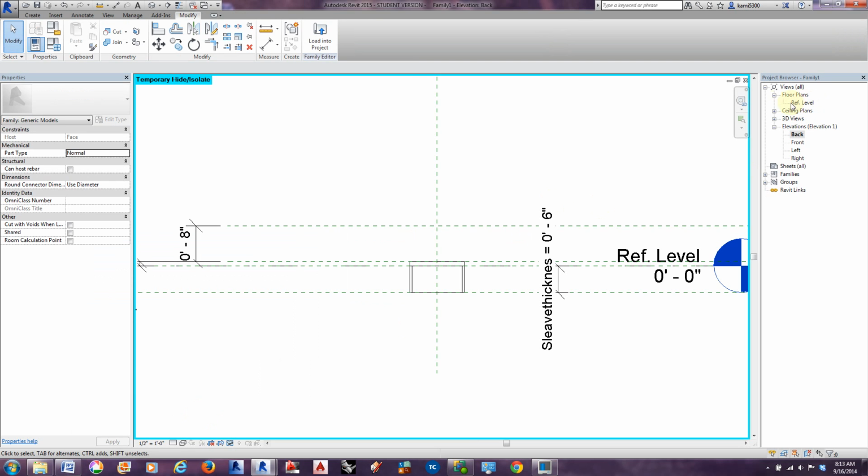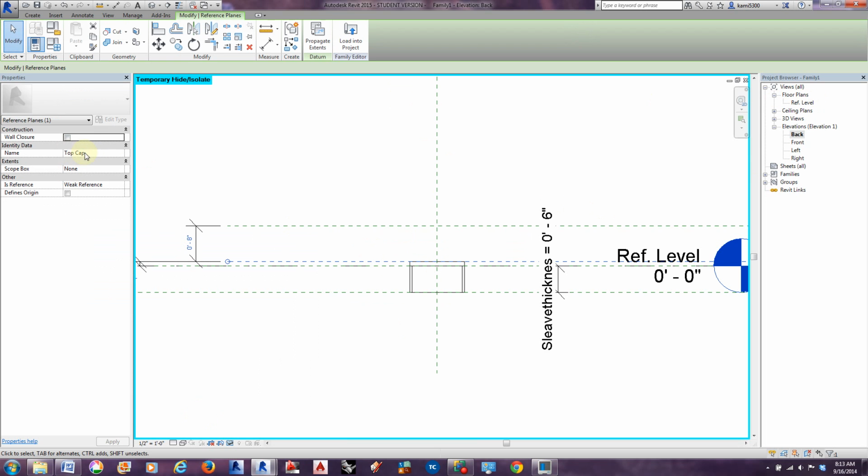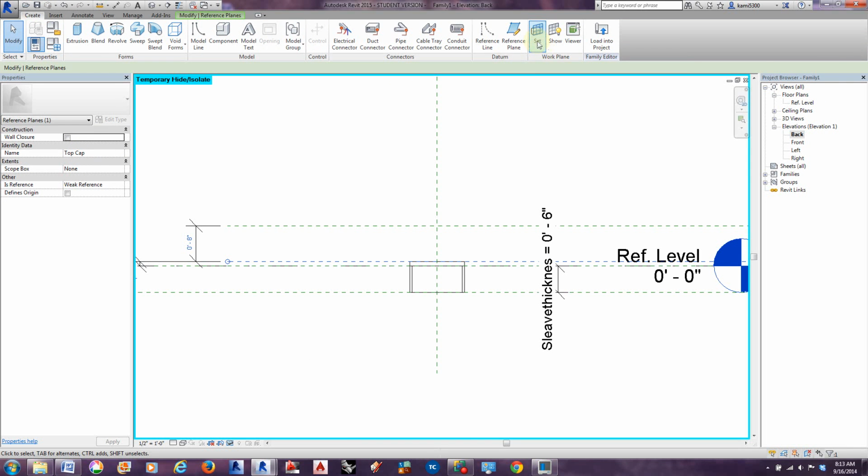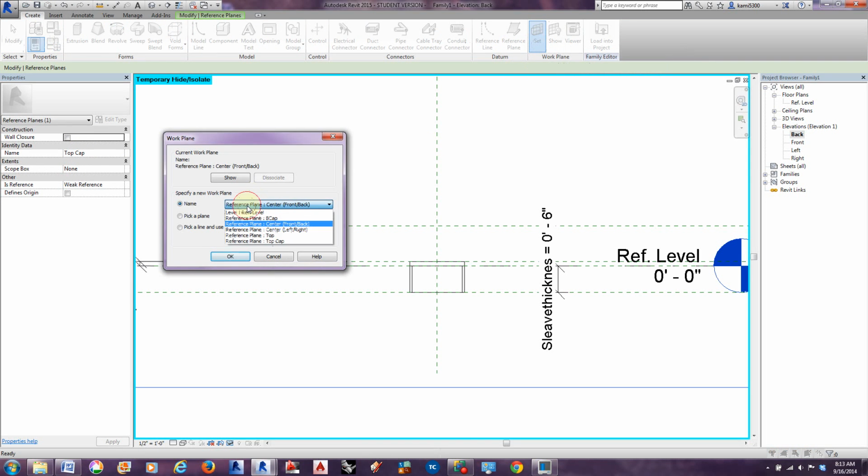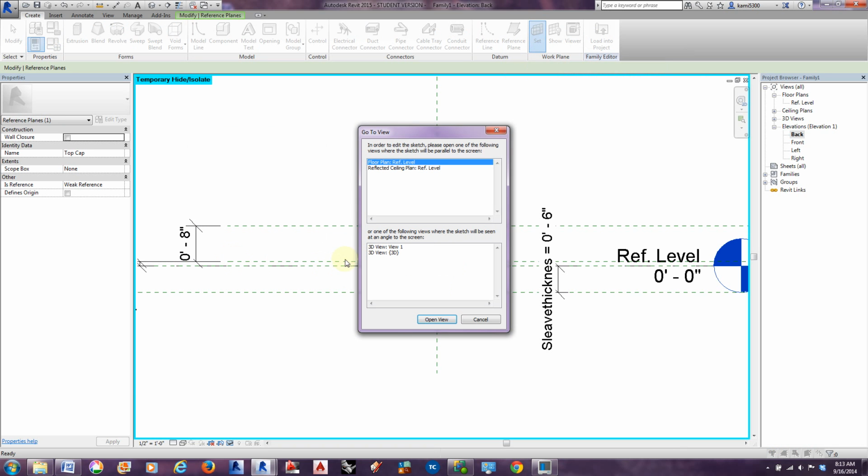So now we can use this reference plane, the top cap, and go ahead and set our working plane to the top cap reference plane. Click OK, and I want to work in my floor plan again.